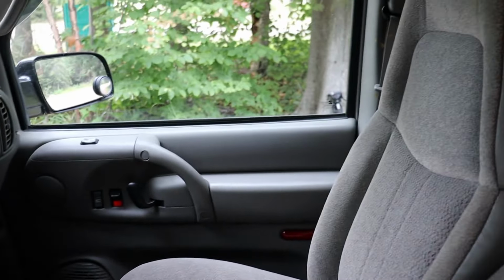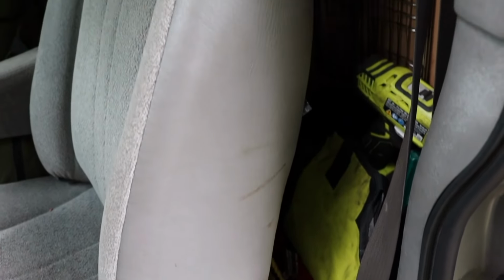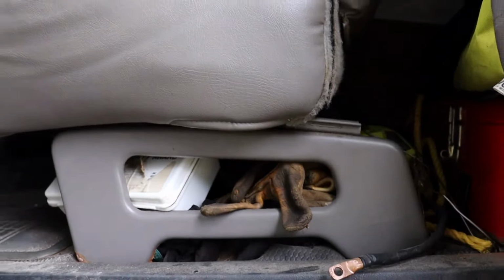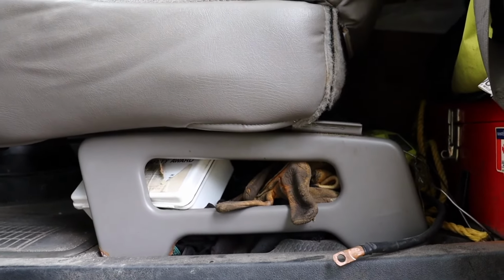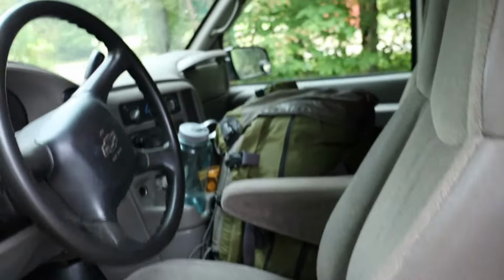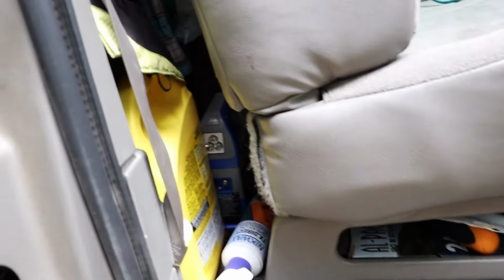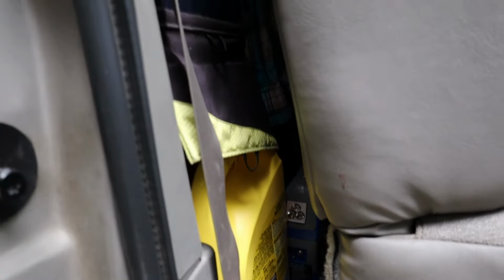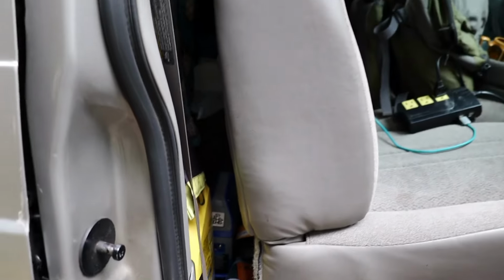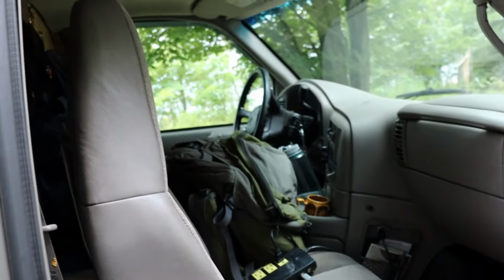There is space in the passenger seat, thank God. There's some space in here. In behind, both of these seats are fully loaded. Those are all my tools, all kinds of stuff. And then under the seats as well, loads of stuff under there. If I do check the oil, there's an extra wire there you can see. There's all kinds of stuff. And the passenger side, same kind of thing. I put what I could under there. There's some coolant. There's some laundry detergent back behind the seat as well. So behind the seats actually account for a lot of useful space.